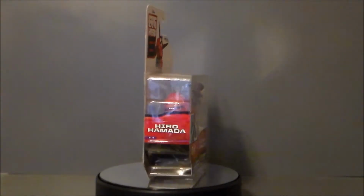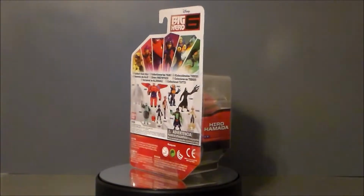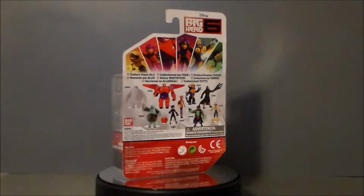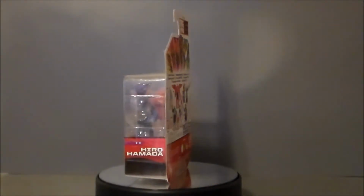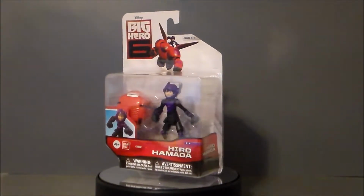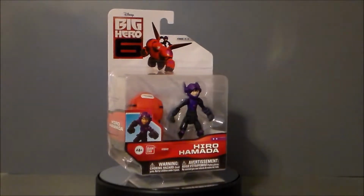So this was the first Disney film of a Marvel comic book turned into an animated feature, which was very interesting. And if you don't know the original source material, it was a Marvel comic, but it was drastically different than what we got in the film. The characters are all different, save for Baymax and Hiro and Honey Lemon, but they're very, very different from what they were in the comics themselves.